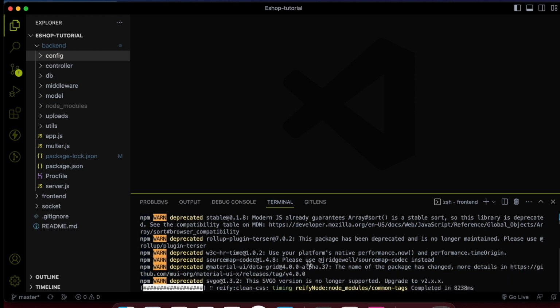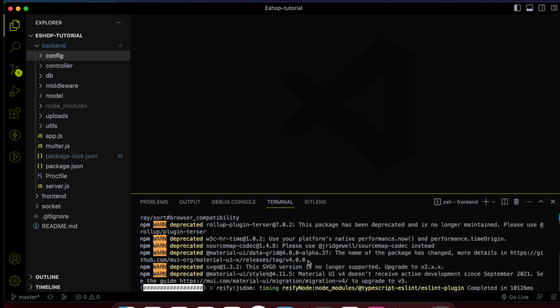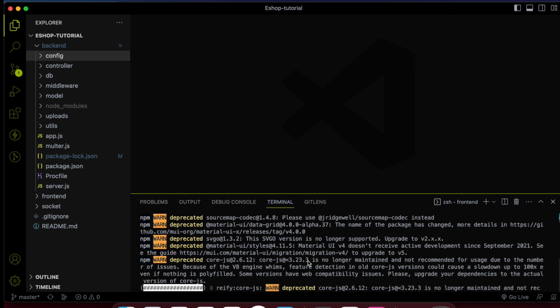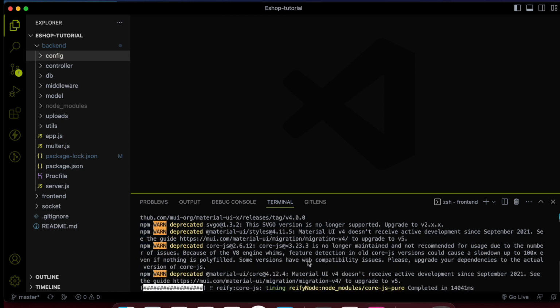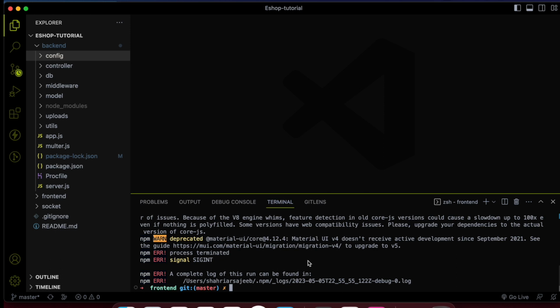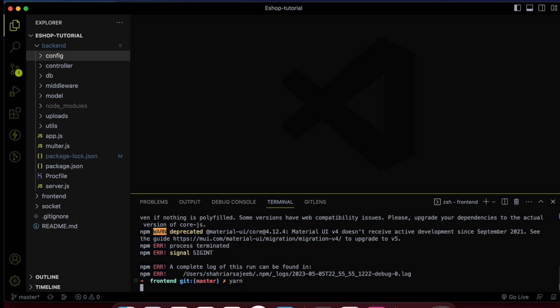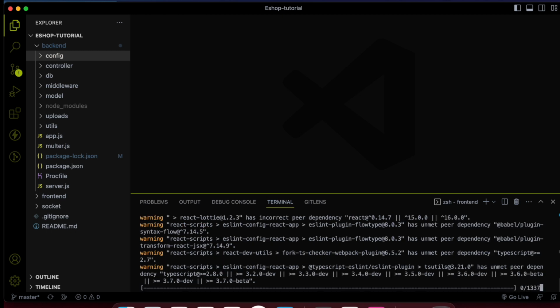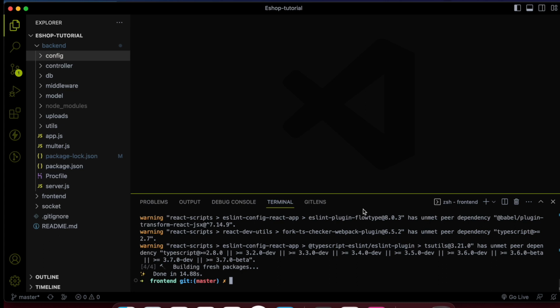If it does not work, then we need to use yarn. Because here I'm using a dependency named react lottie, which is not available for npm, which is available only for yarn. But let's check if it's working or not. Okay, it's not working. So simply instead of npm i, you need to write this command, yarn. So installing done. So simply I'm again clearing it by writing this command, clear.